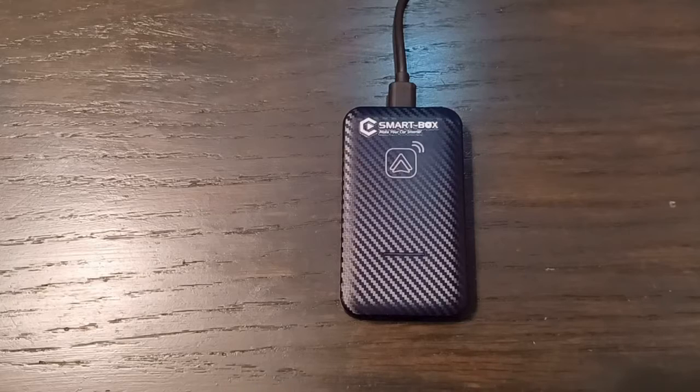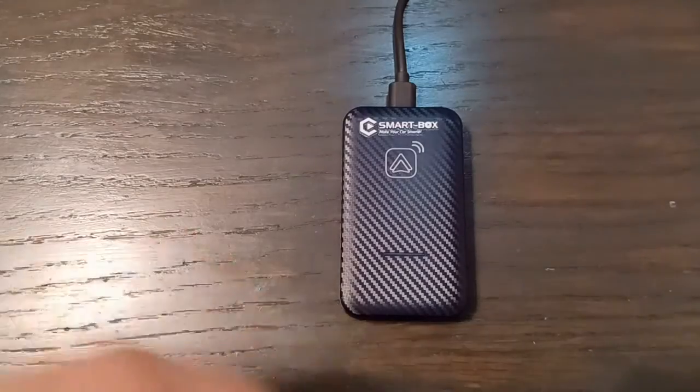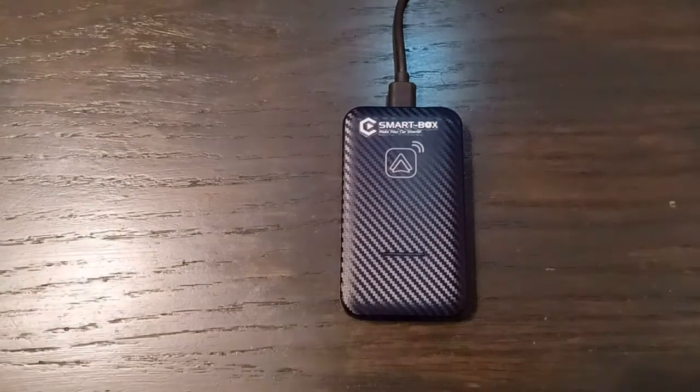One bad thing, it did sort of glitch twice. I don't know exactly what happened, but it started the Android Auto, but it just wasn't fully functional. And all I did was unplug it from the car and plug it back in. 10 seconds later, it was all set up. So if that happens to you, just keep that in mind. And then, like I said, it worked perfectly after that.